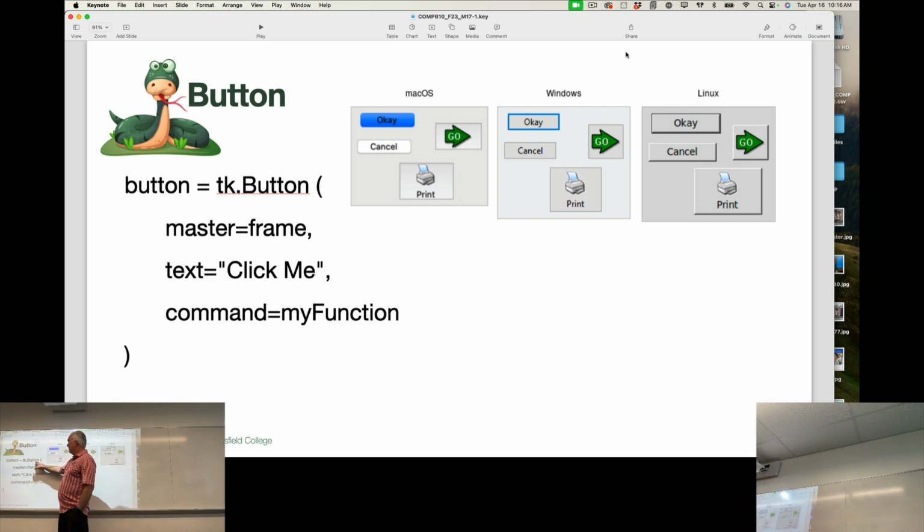That's actually a good thing. So TK button, again, master, text, command. Usually buttons are associated with some kind of function, although they don't necessarily have to be.